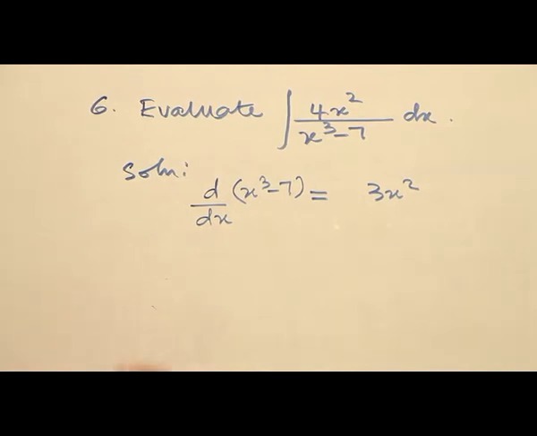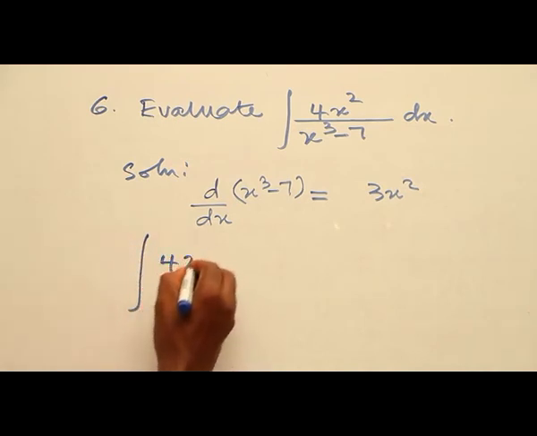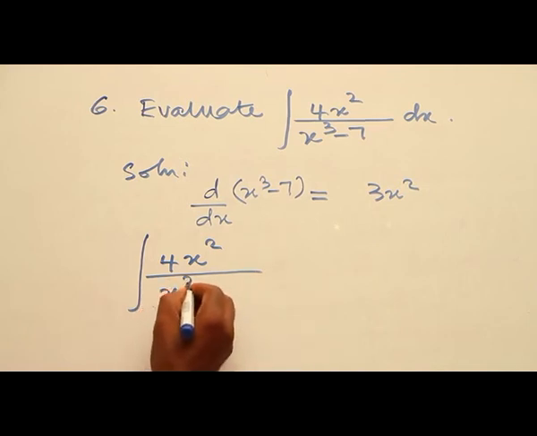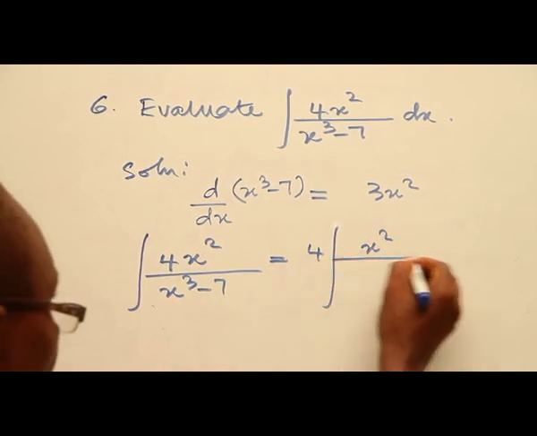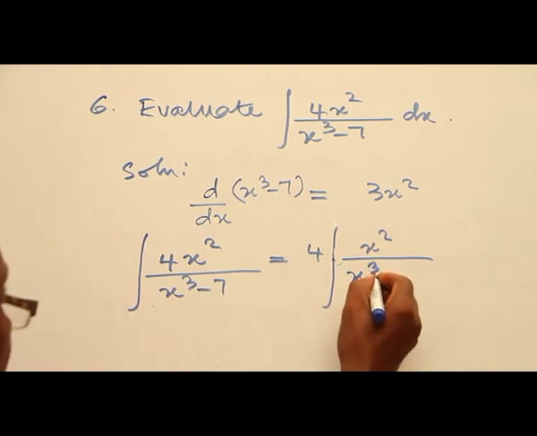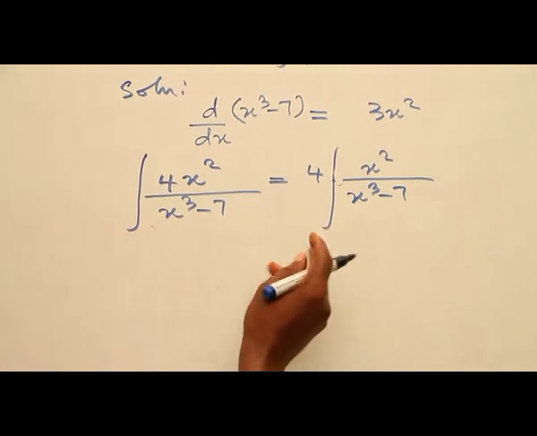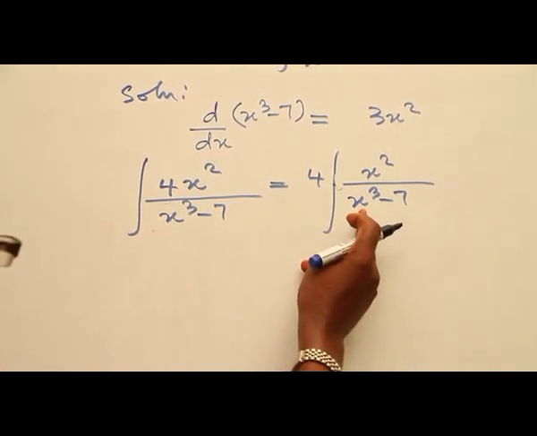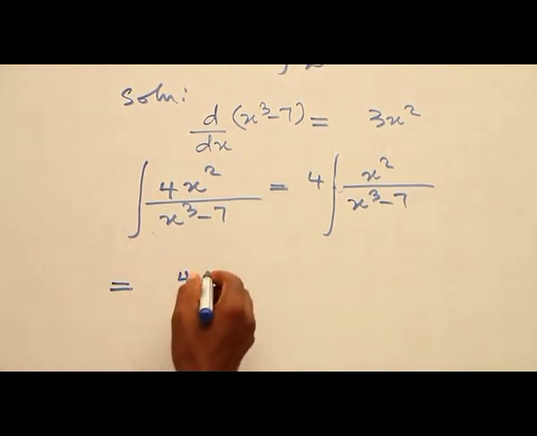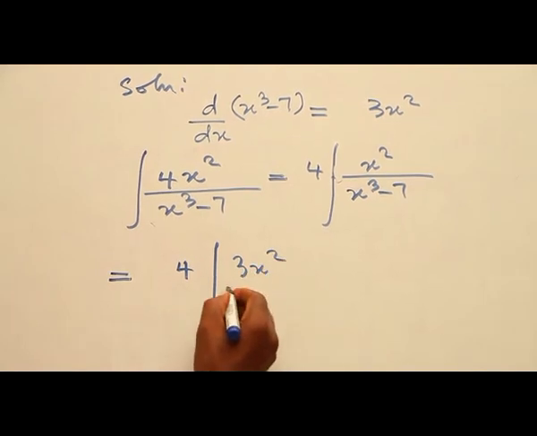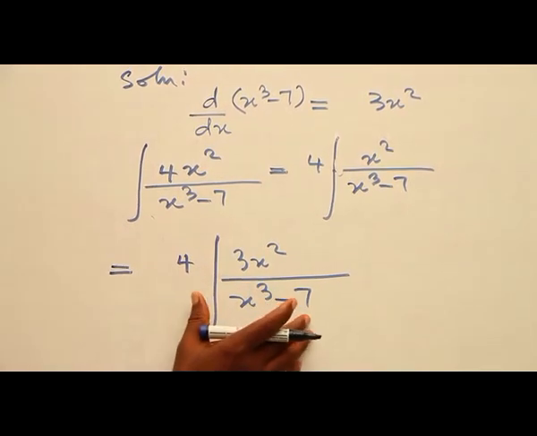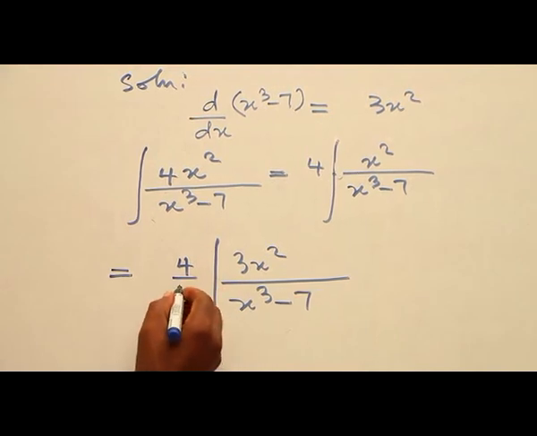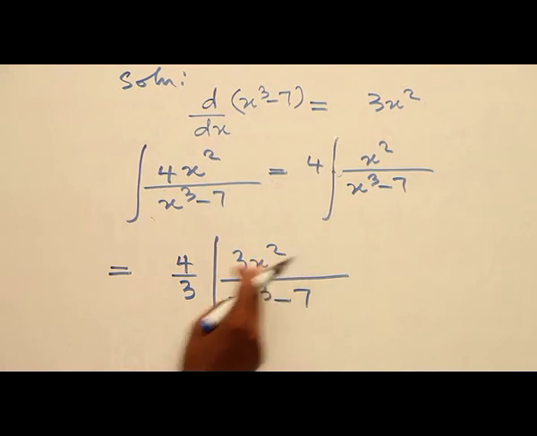So we can then do some manipulation, as 4s squared all over s cubed minus 7 is actually the same thing as 4 into s squared all over s cubed minus 7. Now, I know that when I differentiate this, I will have 3s squared. So, I can simply write 4 into 3s squared all over s cubed minus 7. But the only way that this expression can be equal to this one is that I also have to divide by what? The 3. So, if I multiply this by this, 3 will cancel 3, and then we are back to the 4s squared that's supposed to be there.